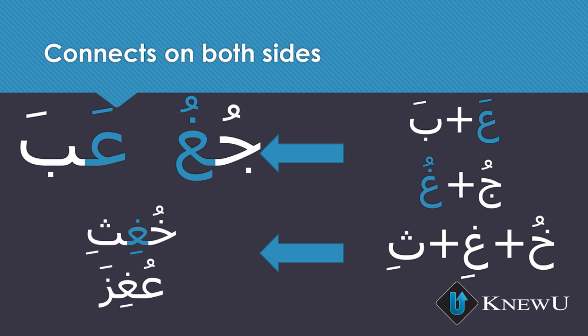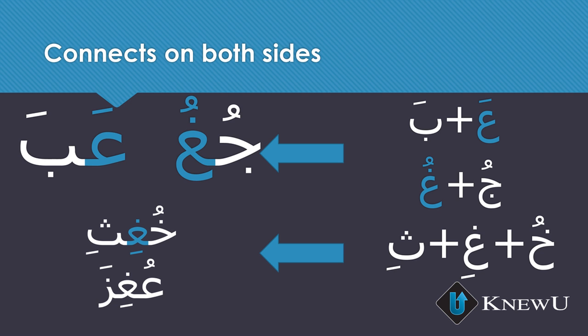Now connecting it with three letters, if it's in the middle, we see here it would be kha, dhamma, khu, plus ghain, kasra, ghi: khughi, khughi. It's kind of the same area, so it may be easier, may be difficult, but it's definitely going to work your tongue to where you will be accustomed, inshallah ta'ala. If it's difficult, it's supposed to be difficult. It's not supposed to be easy. This is a new language you're learning how to read, okay? So it'd be khughi, khughi.